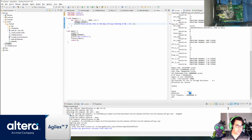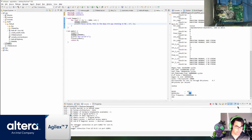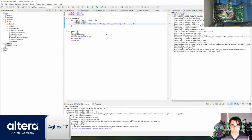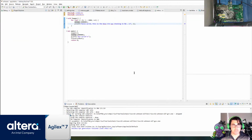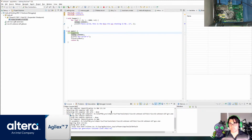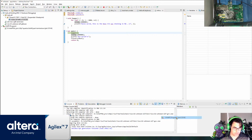Go ahead and kill this. Let's do some debug real quick. Kill that. Now we're going to want to debug hello.elf. Switch perspective. That's good. Okay, so it says we're on the looper. So now we're gonna bring up the JTAG UART. Put that, I guess, down here in the middle.